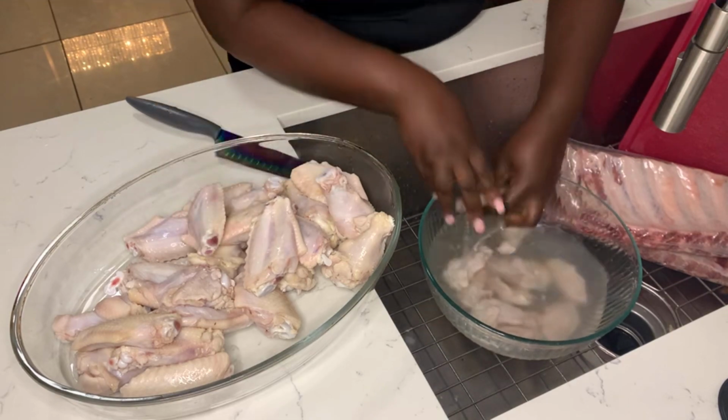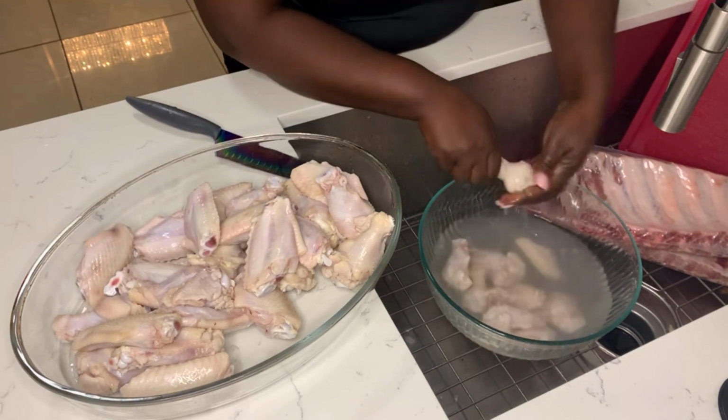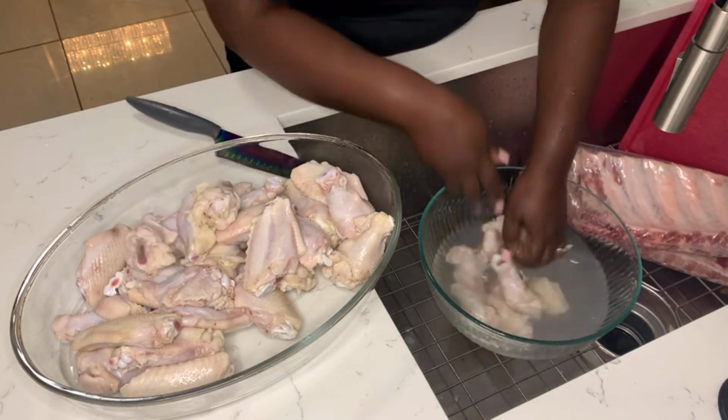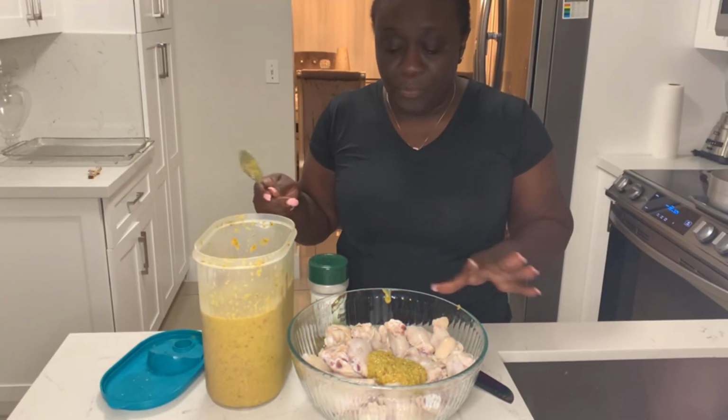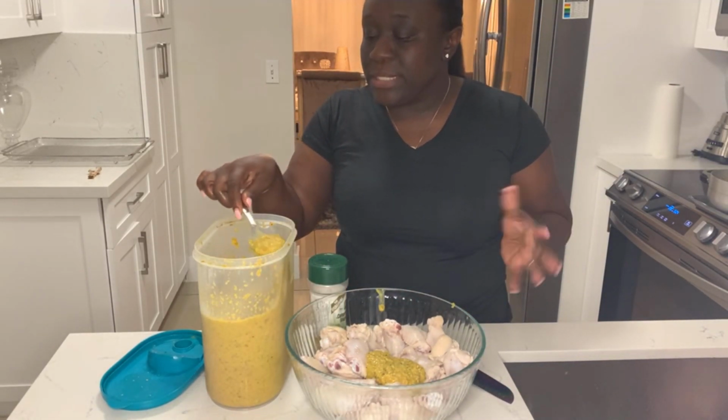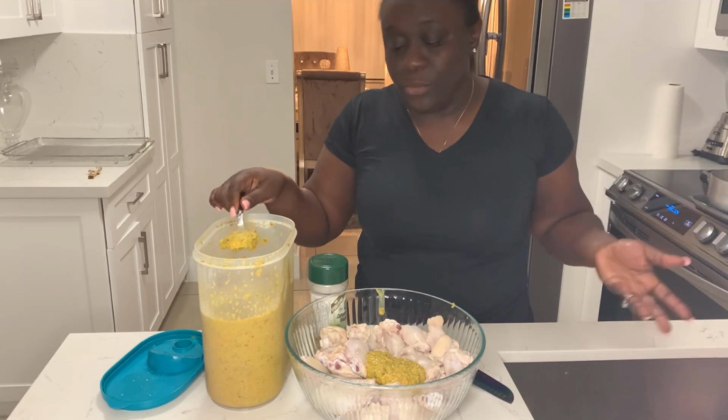So this is what I'm doing right now. So give me a few minutes and then we'll see when I add the seasoning to this, okay? All right, guys, so our chicken is nicely washed. So now I'm going to add the seasoning that I made in my very first video.